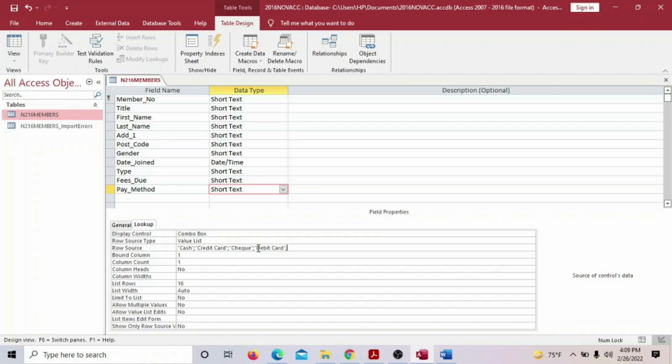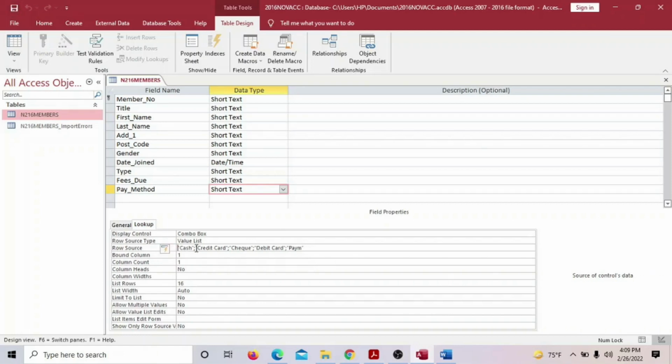Now we are going for the last, pay M. Again, the cursor went to the beginning, so come over here, double quotes, pay M. Close the double quotes. Sorry, I did not use a semicolon in between here. See that? Now it's perfect. Yes, save.